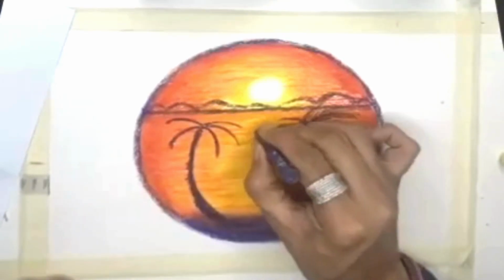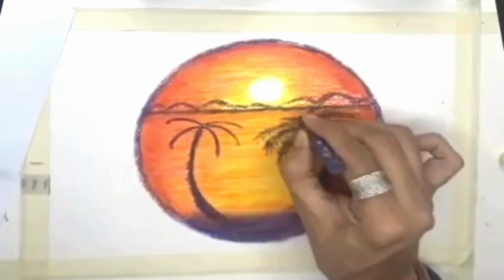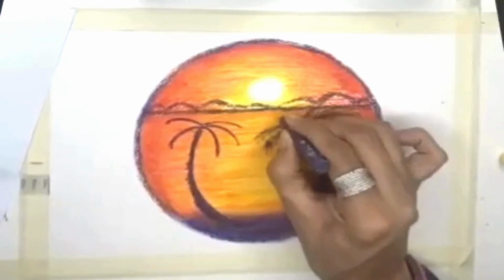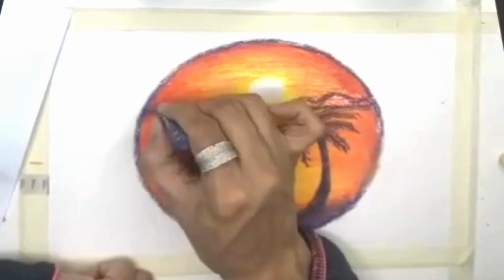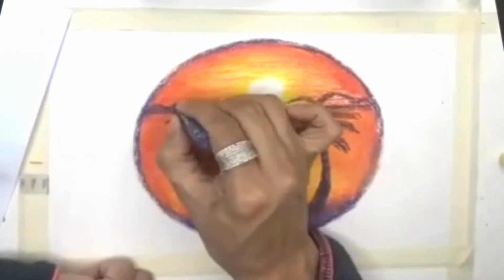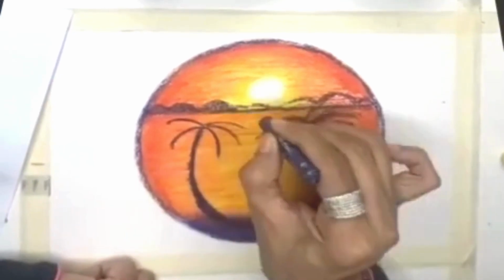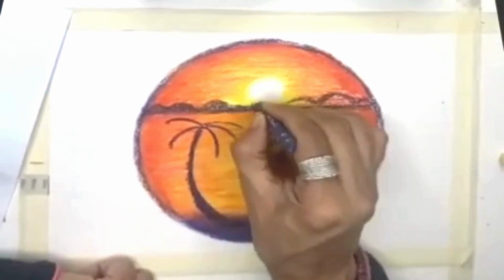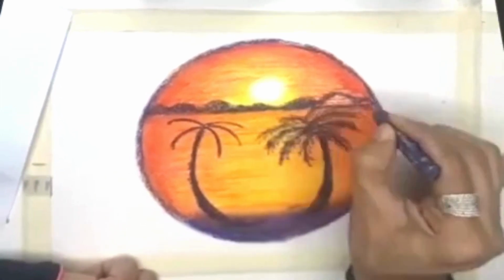Okay? Like this. Here we made the mountains. We will color them with black color. You are using black color, okay? I'm using purple. Black will look more bright in this.